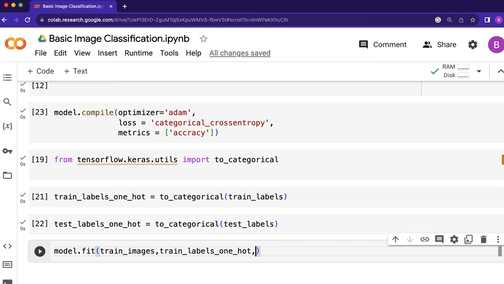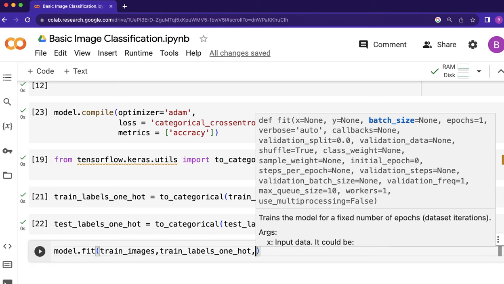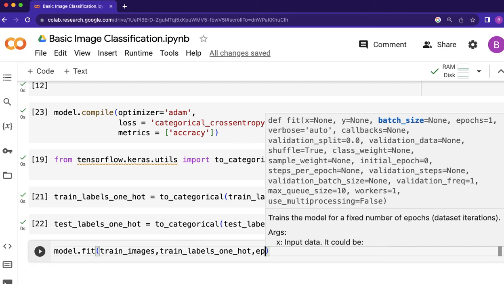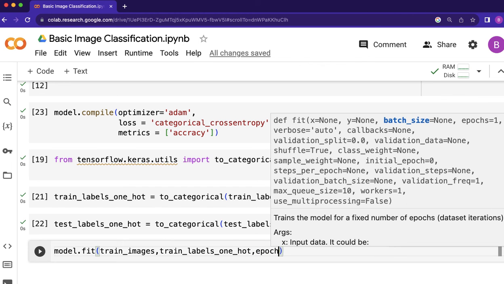And let's say we'll do this training for 10 epochs, right? That means each image will be seen by the model 10 times, right? So epochs is equal to 10, right? And then we'll set the validation data, validation underscore data.